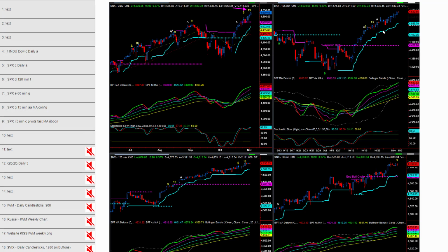Chart 11, here's the various cycle time frames. From the daily, half day, which is 195-minute, 2-hour, 60-minute. So, as I mentioned in the comments, we have a DeMark 13. We had a DeMark 9 back here, and then we have a DeMark 13. All right. If you look here, the ribbon is quite stretched right here. So, may need to pull in soon.